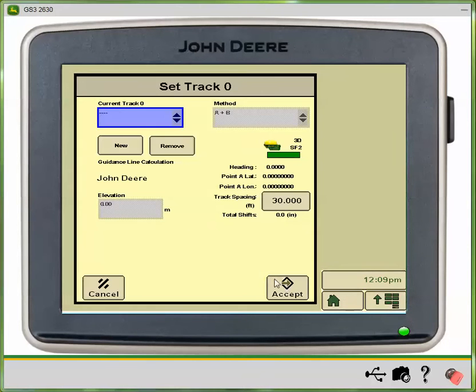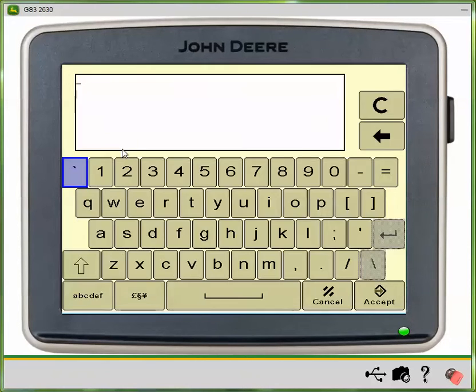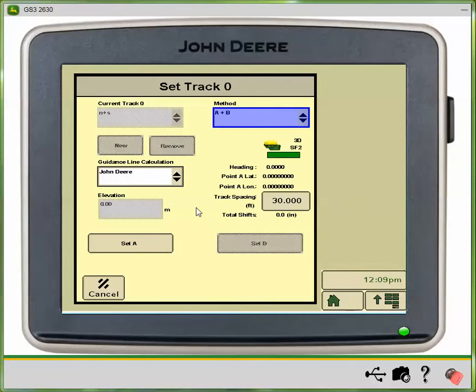You can set your track, create a new track, label it to your field or directional values that you're using. I'm going to do a north plus south. And a lot of the guys will use an AB method to create an AB line.